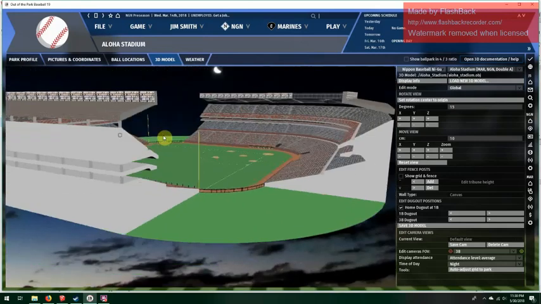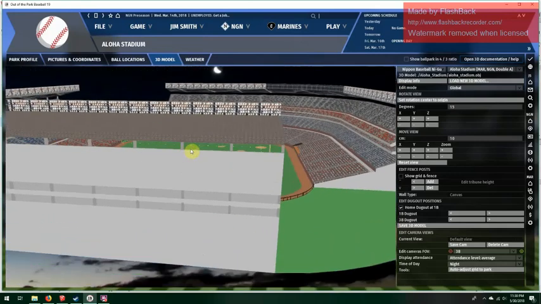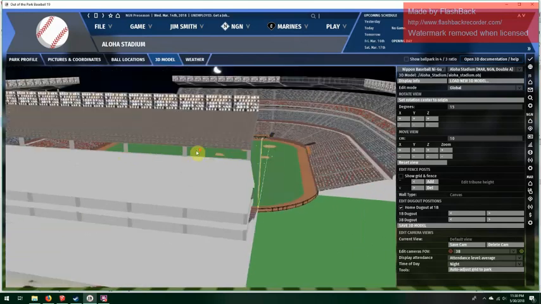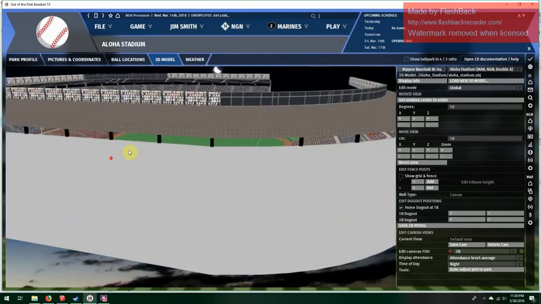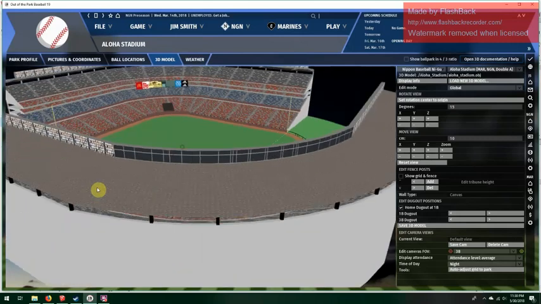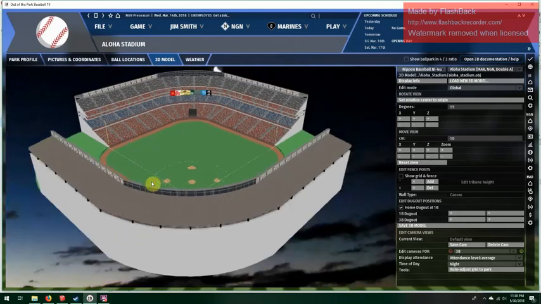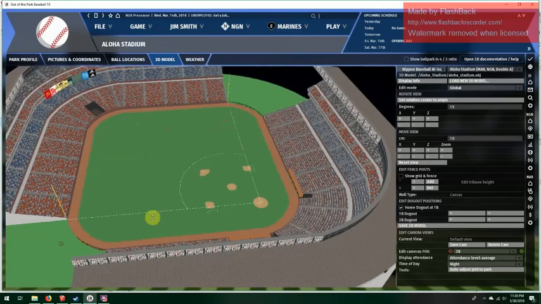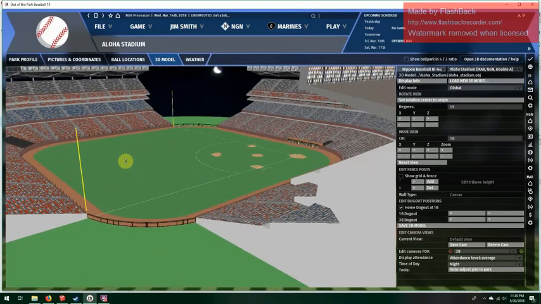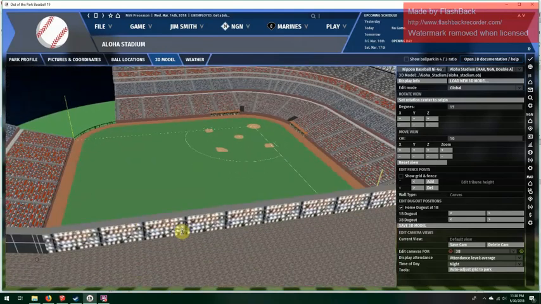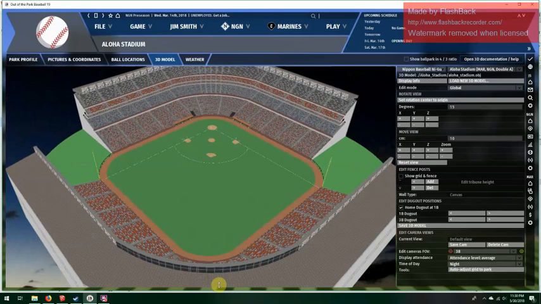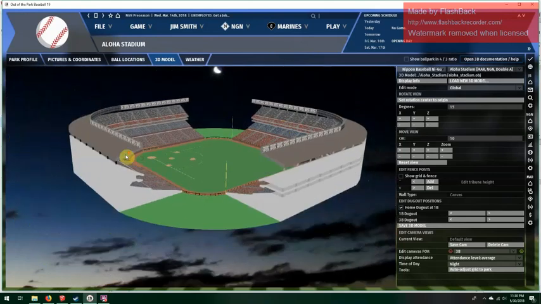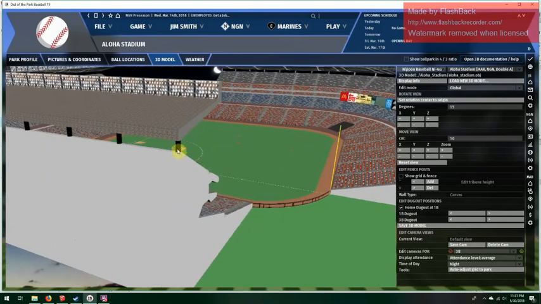Now I see that the columns I have in the back are black, but these are painted with the correct texture. As you can see, the columns here are black, which means I didn't paint these with a texture. So this is a good example of how to fix that. I notice there's something wrong, but I don't see anything else really wrong. The fences and everything seem to be the right colors. Usually I just check around for anything that stands out as black, because that means the textures aren't correct. So let's try to fix this real quick.